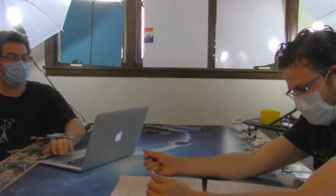So let's see what else. So I think we were talking about it last night on our stream. Like I said, that upgrade box just looked bigger than that. I mean, it has to be pretty big. They're saying that it comes with at least 290 cards. Yes. Wow. That's a lot.